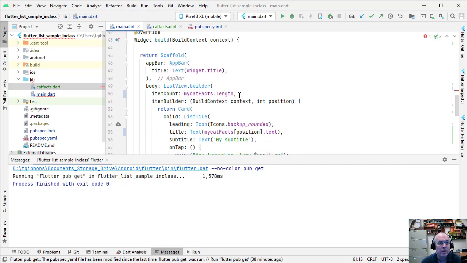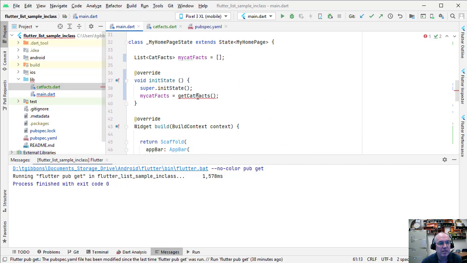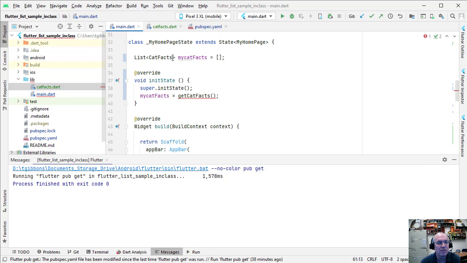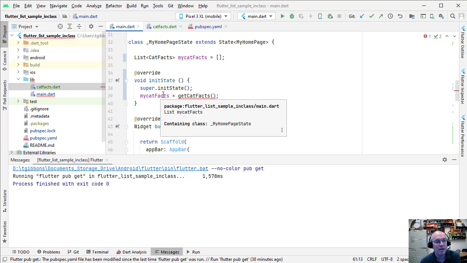Okay, so that's there, but I'm still getting an error here, because this is of type future, and so we can't assign a future to here. So how do I want to process this? I want to be careful here.